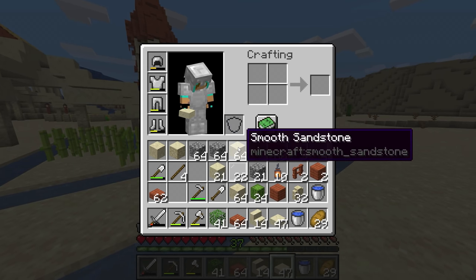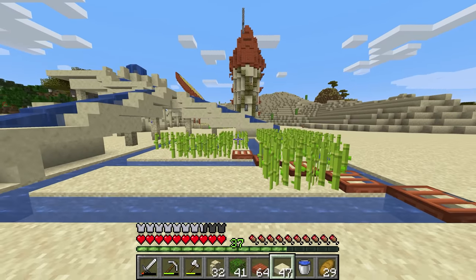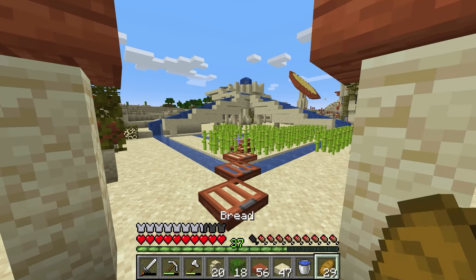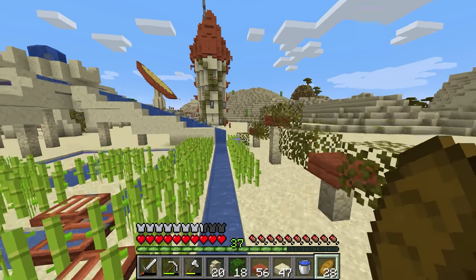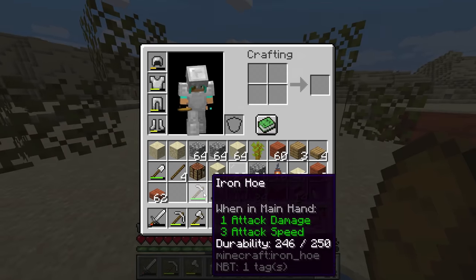Now, as far as how we're going to do that, I don't know. Let me play around with it. I'll figure a design out and I'll come up and show you guys. You know what, guys? I kind of like it. Made a little bit of a wall here with a little bit of acacia slabs. And then we could probably mix in some acacia fence in there as well.